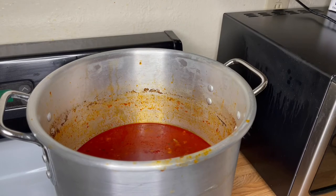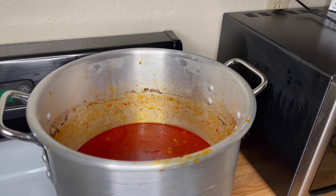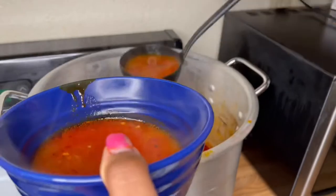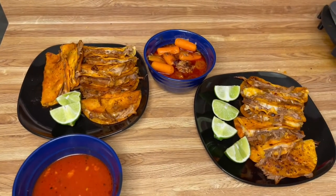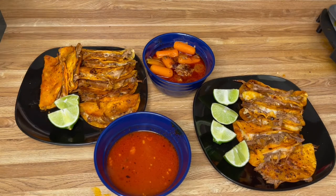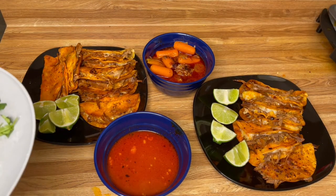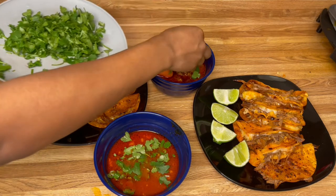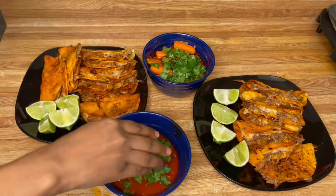So now we are finally here, guys. I'm gonna show you how I plate it and how I serve it. As you guys can see here, this is pretty much how I plate everything. I just put our limes to the side so we can use them as we please. My bowl is the bowl with the carrots because I love the carrots. My husband really doesn't care for the carrots, but he loves the cilantro. This is how I plate and serve our birria tacos and our consommé.